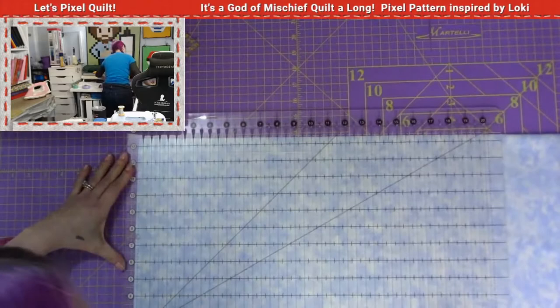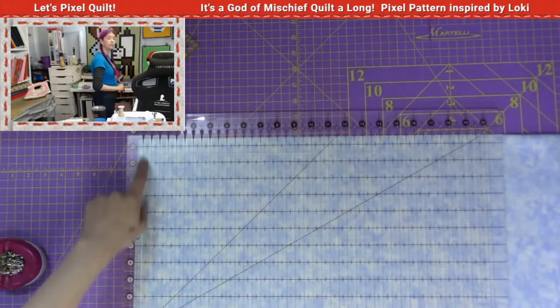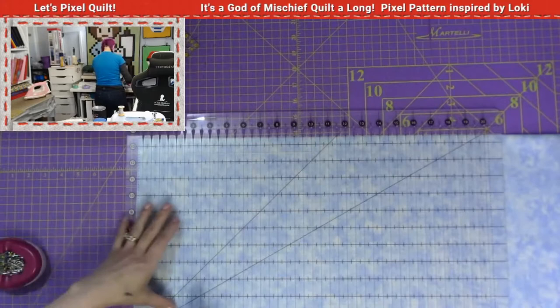So I'm lining up the top right here, making sure that's there. Now, whenever you're cutting your strips, always, always, always trim this up. So this area right here needs to be trimmed up. That's because you want to square your fabric before you make your actual cuts. So this is an important thing. You want straight cuts in your strips. Okay, so let me go ahead and start cutting these. So I'm cutting my 3.5s.